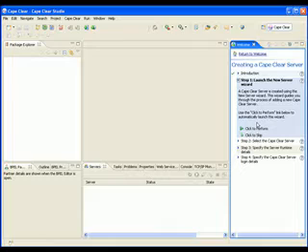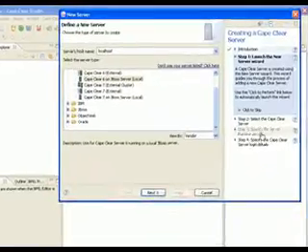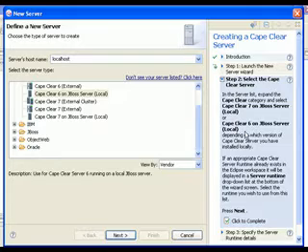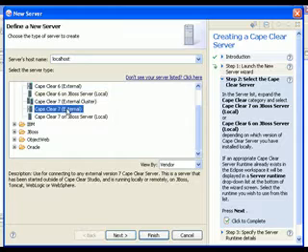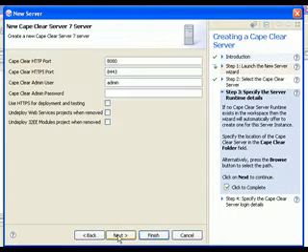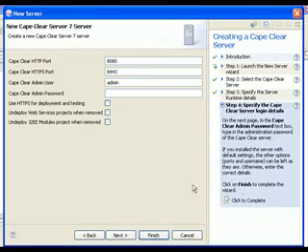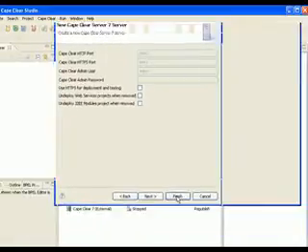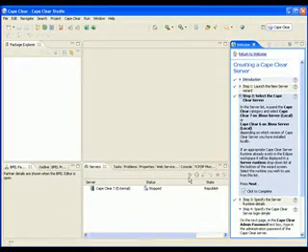I can connect to the Cape Clear server using a new server wizard. I launch this simply by clicking on a link in the cheat sheet itself. The cheat sheet then attaches itself to the wizard so that I can continue to use it as I progress through the panels in the wizard. First, I select the type of server that I want to connect to. Then I confirm the installation directory for the server, and finally, the connection details. When I am happy with the details, I click Finish, and the new server appears in the Servers view at the bottom of the development environment.